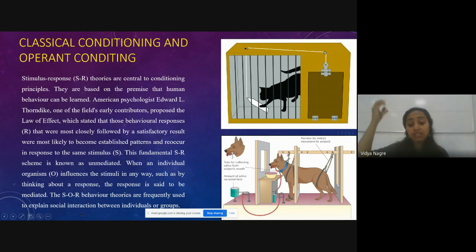Next time, when it's time to drop food in the plate, the bell rings again. Repeating this sequence, the dog starts understanding that when the bell is rung, the food is going to come in the plate. So next time when the bell is rung, food does not come. But the dog thinks that food is going to come in the plate, and as a reaction to the hunger, or the want of the food, saliva starts in the dog's mouth. So this is what the stimulus and response theory is.